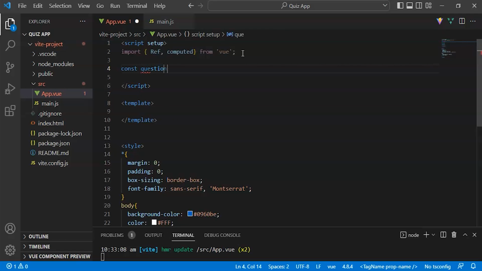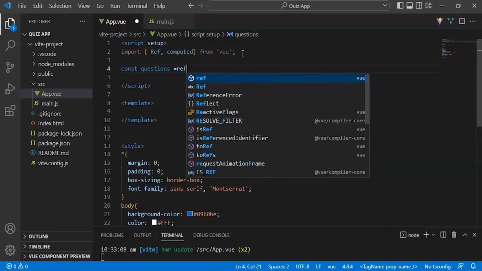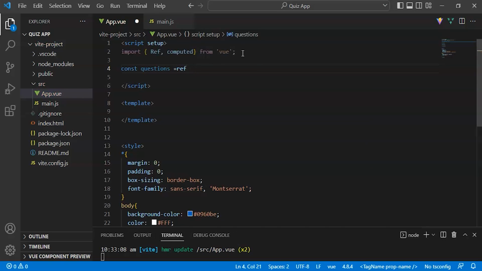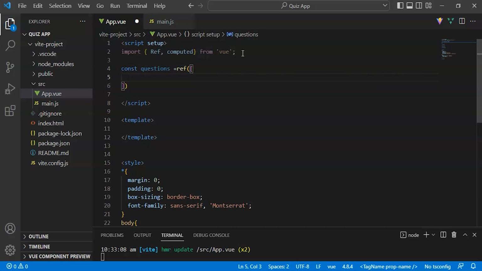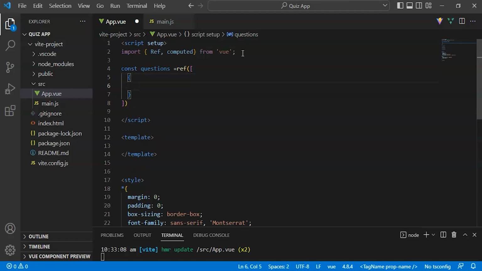So let's now create, let's write code. Let's create a function. For that, the first question is we need to add the three parts: the question, and then we have to declare the answer, and then we'll give the options as well.